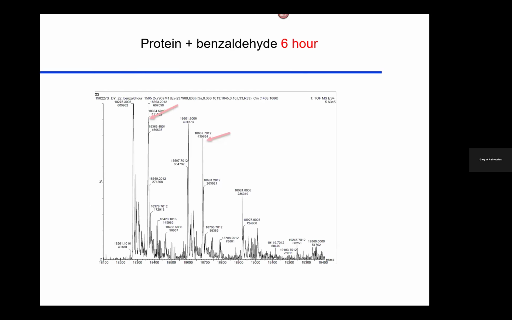This is 6 hours later. Now this benzaldehyde reaction product is the small peak here. It's darn near as big as the protein itself. And so what we did is we basically took advantage of this methodology to look at how flavor compounds are lost. How is flavor lost from a food during shelf life or during storage? And so this is one, like I say, where most of the benzaldehyde will have been lost from the product by the time 6 hours had elapsed.